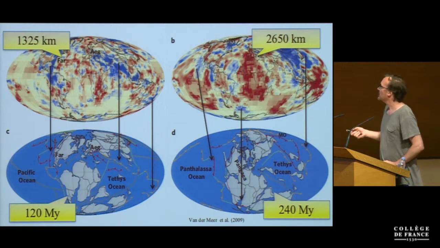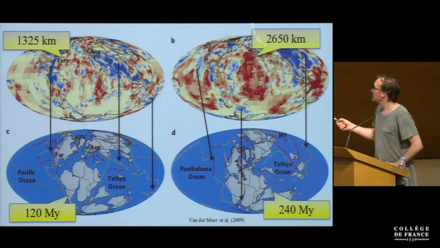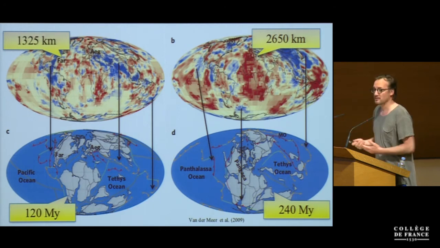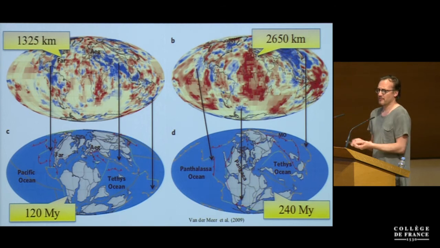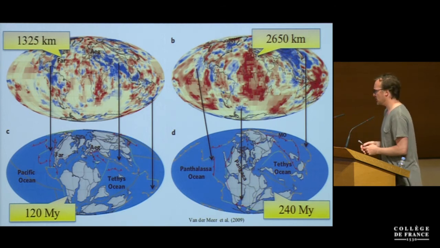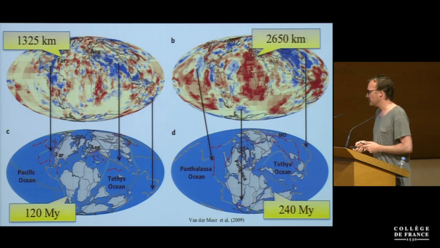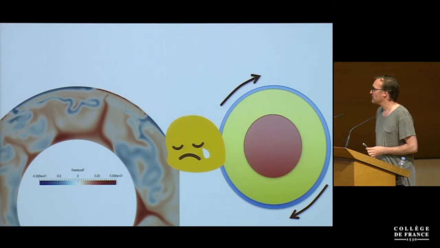And if you go deeper in the mantle, you do the same, but it goes back even further in time. So, for instance, this blue area here would correspond to an intraoceanic trench 240 million years ago. So, doing this, you have ways to go beyond some limits of time, the seafloor limit of time. So there are some issues about this, that we always have problems with these improvements.